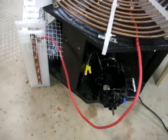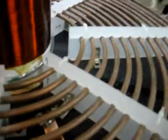I cut up the wires today to hook everything up. Got a primary tap that's not really good, but it'll work good enough for tonight. Hopefully we'll run it tonight. We got a primary ground connection that comes around here. We have a little screw terminal there.